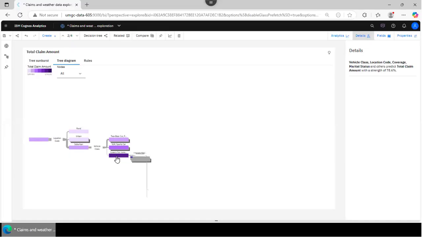So I click here, and if I'm unemployed, this is my average total claim amount. Whoa, it's more than $1,000. See this? The dark color means higher. You can look at it this way.